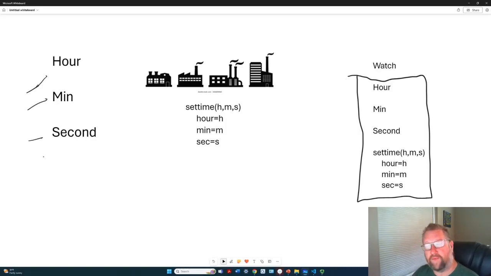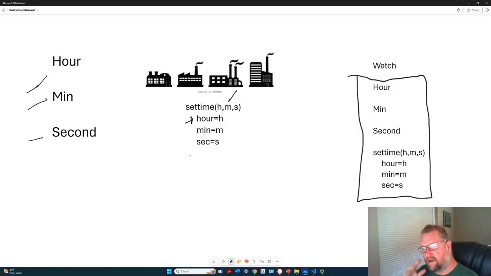And then we would build a function that would contain all that behavior that talks to the hardware, and we would send the hour, the minute, and the second to that function so that it would set the hour, minute, second of the hardware or whatnot that we were connecting to, or even if we were just using it to have an hour, minute, and second.